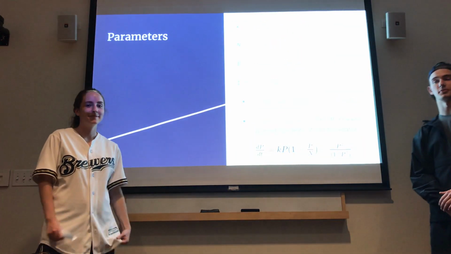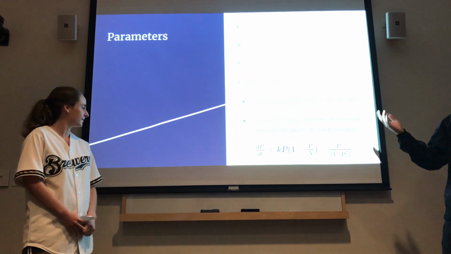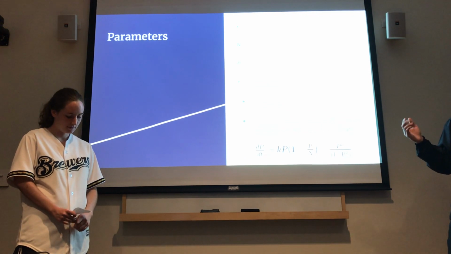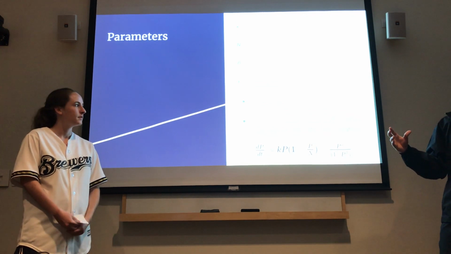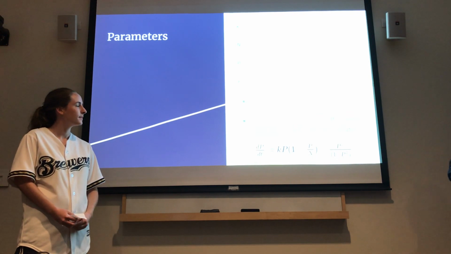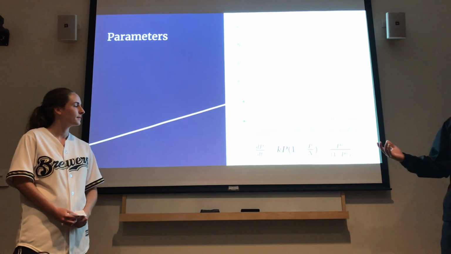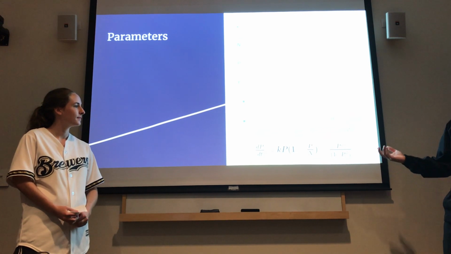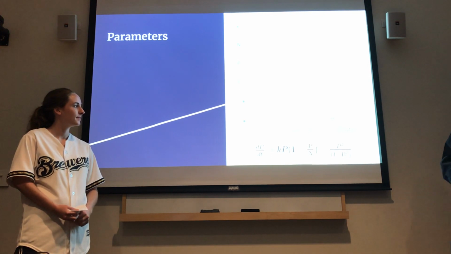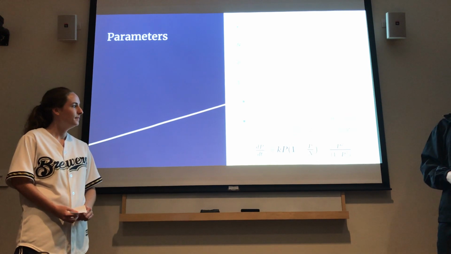So, briefly going over our parameters, K represents the proportionality constant, which is common throughout a lot of our differential equations. N is the carrying capacity, so the total amount of insects that the environment can hold. P is the budworm population at any given moment. And T is the time in days. The carrying capacity depends on different variables that we're not going to go into, but things like habitat size and food availability. And the fraction being subtracted off at the end represents the death rate due to predation.